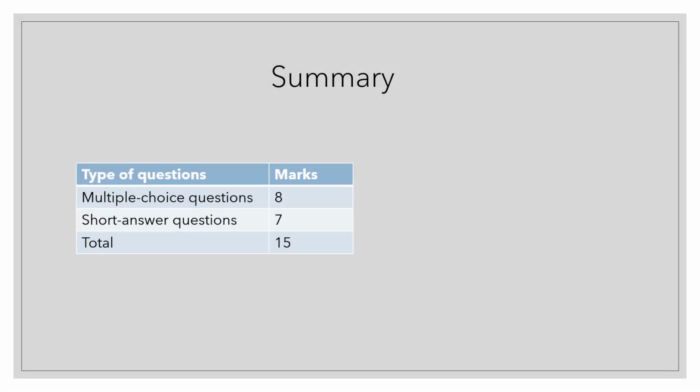There are 8 multiple-choice questions worth 8 marks, and 1 short answer question worth 7 marks in the section on electrolysis and rechargeable cells. The overall score for this section is 15 points. With a total possible score of 120 points, the percentage for this section was 12.5% of the total score.